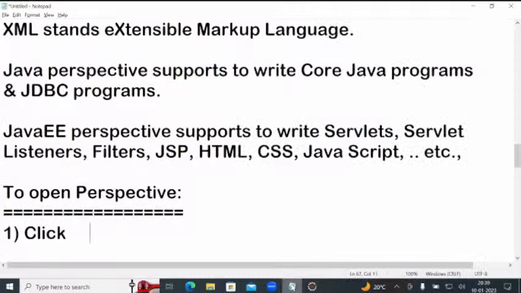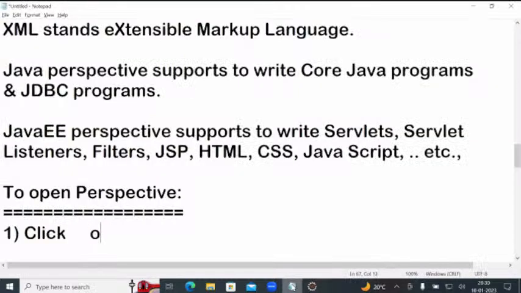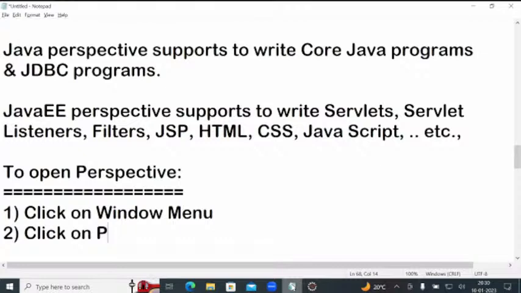Click on Window menu. Click on Open Perspective.